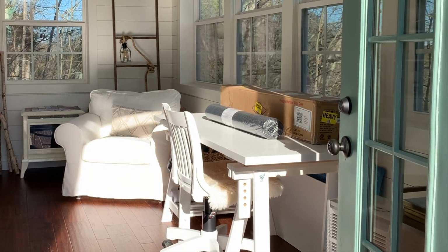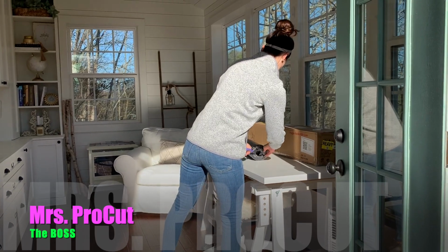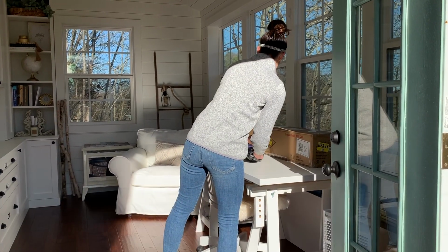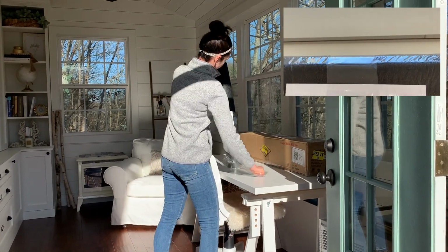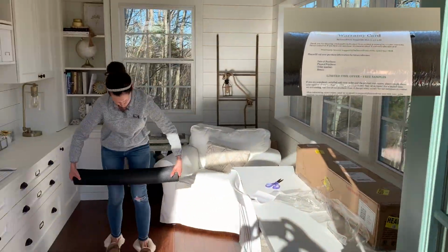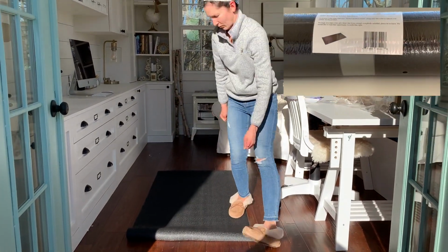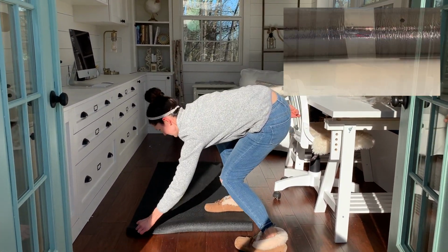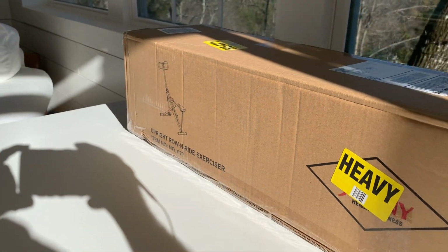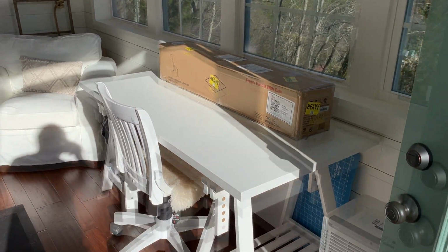So Miss ProCut's going to go ahead and get the mat opened up and roll it out onto the floor. And now that gives us somewhere to work out at. And now we're going to do an unboxing of the upright row and ride exerciser.